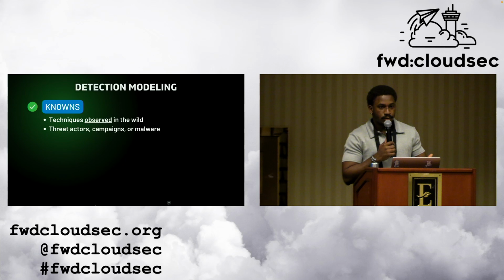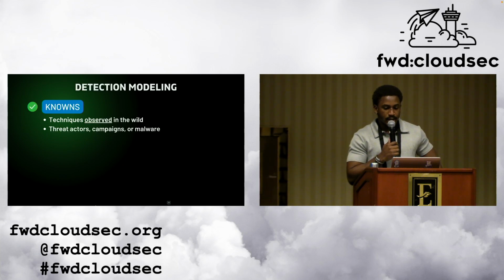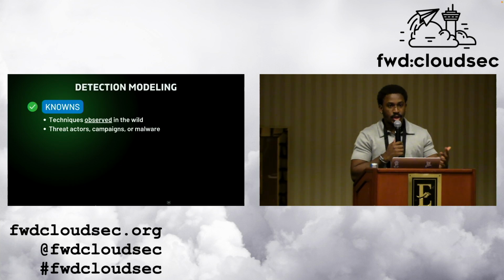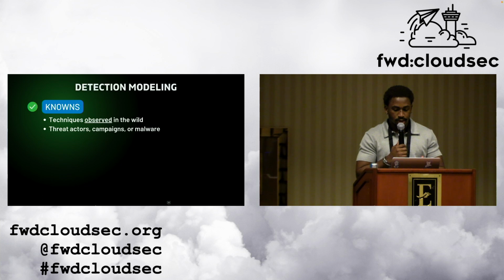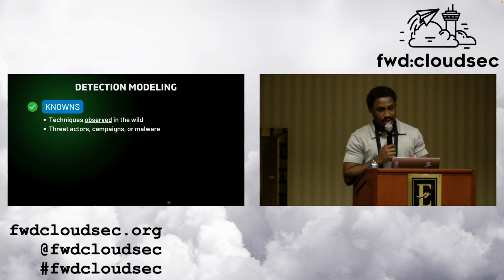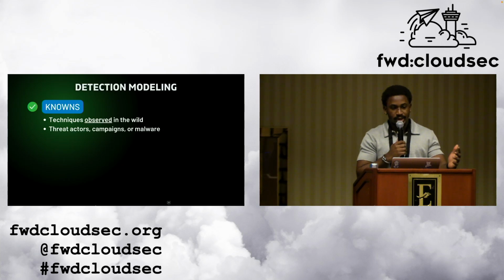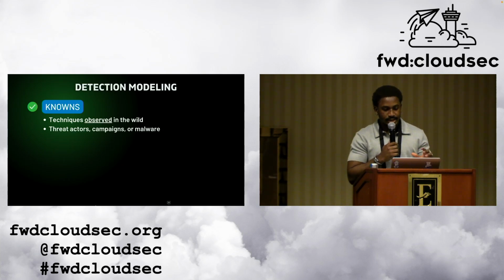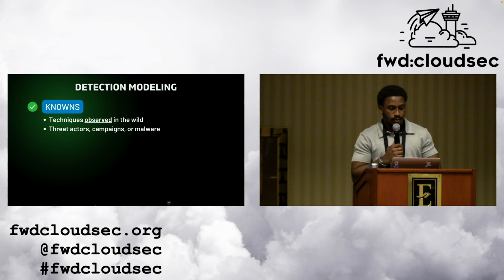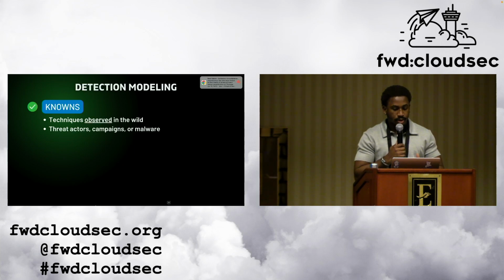So in our research for various Google Cloud threat detections, we incorporated community-derived research and threat hunting methodologies into our process for developing these various detections for Google Cloud. And when we modeled these detections, we modeled them into two different categories. The very first one being knowns. So these are techniques that have been observed in the wild, so from various threat actors, campaigns, or malware.